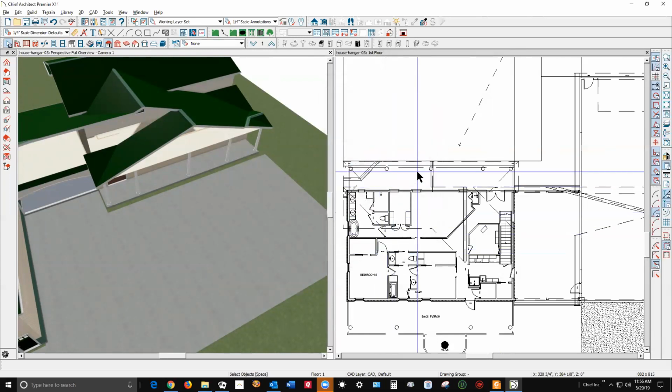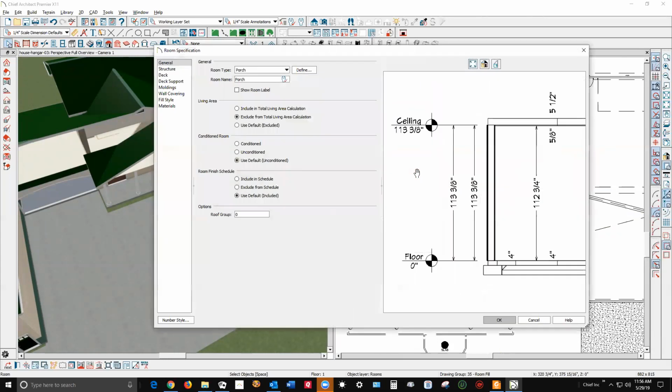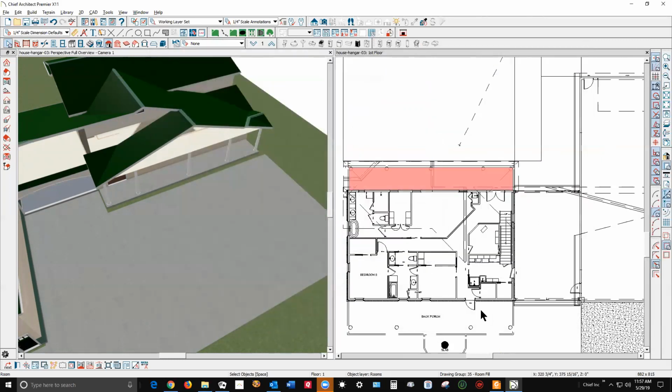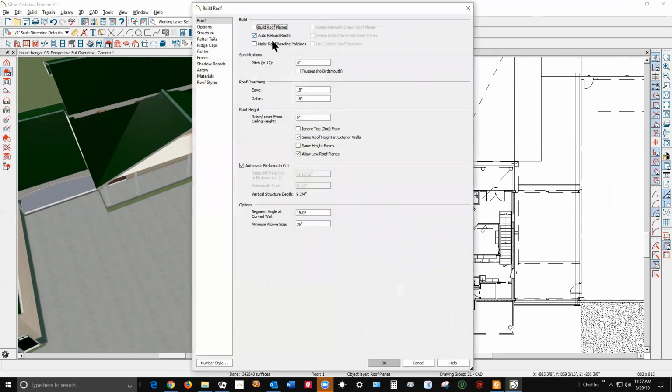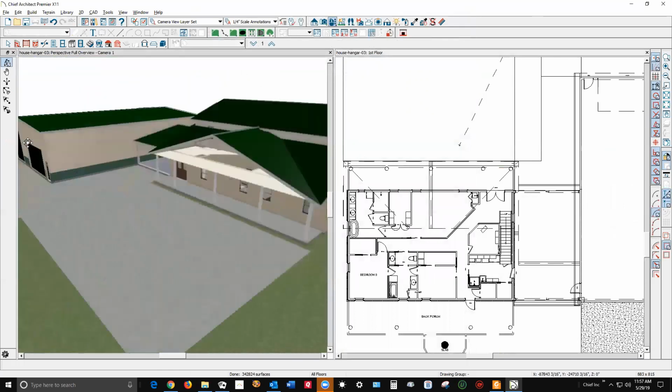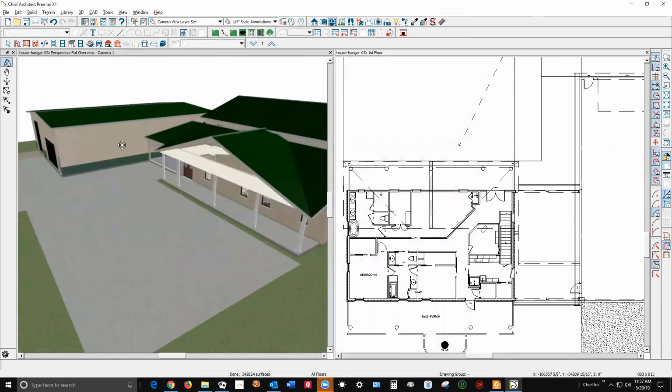So I wonder why this is not following default. Oh, okay. Auto rebuild roofs. I wonder why they're not auto. I don't understand why they're not auto rebuilding. Certainly cleaner looking than it was, though.